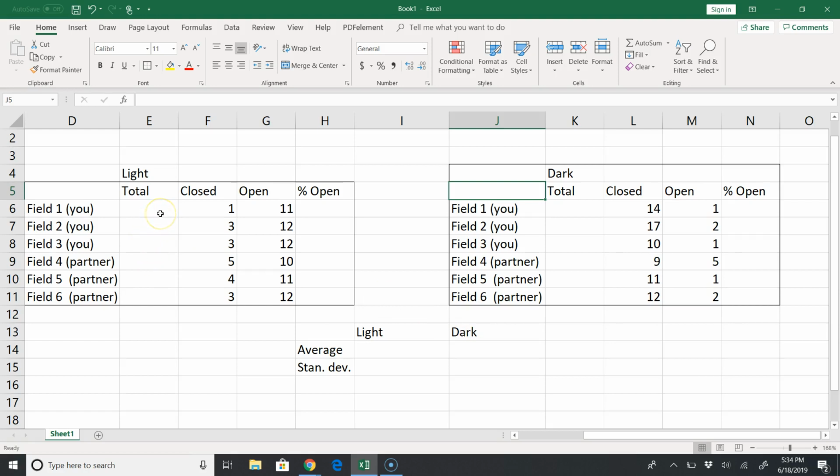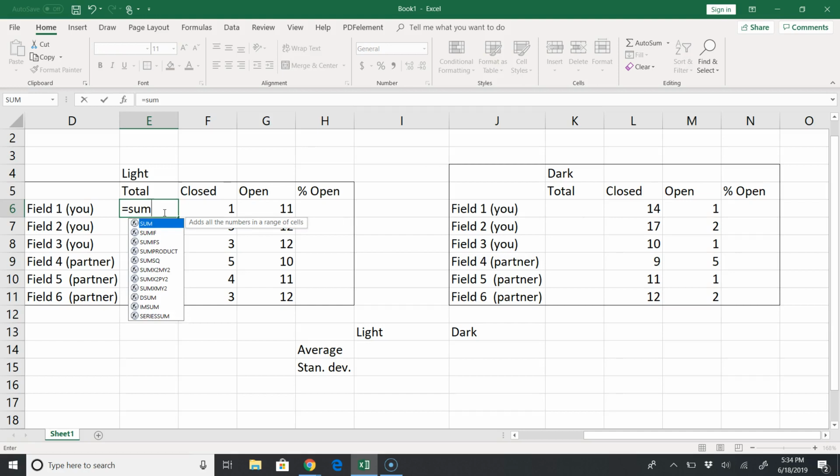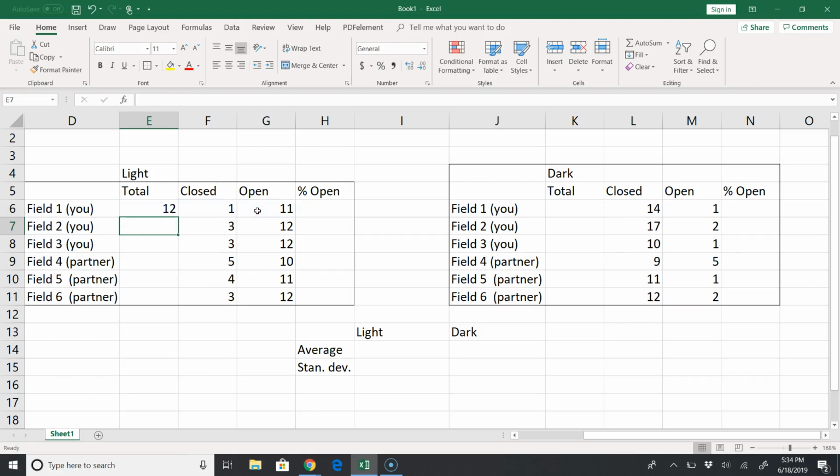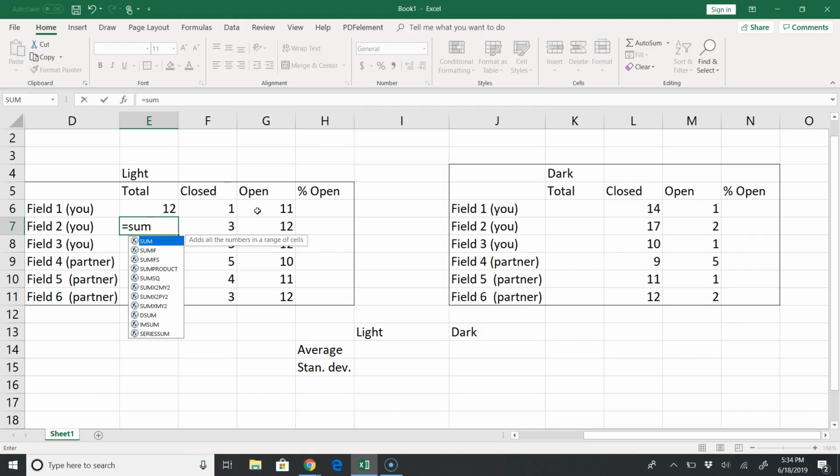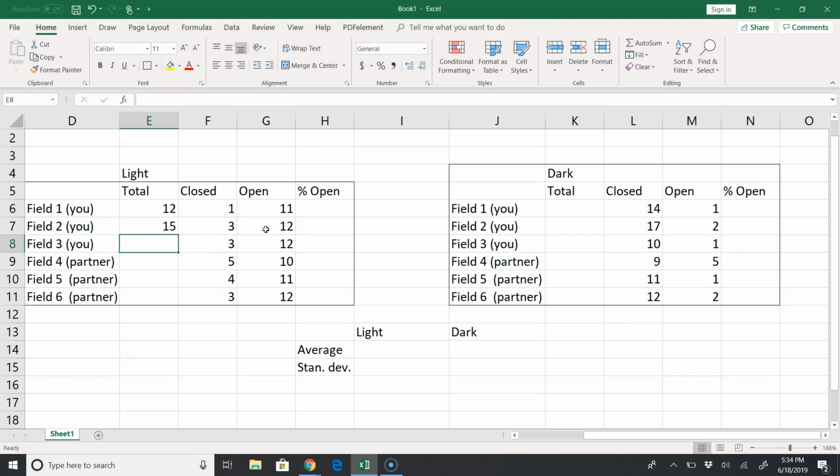But anyway, like I was doing in class, for some of you, if you want to add together these two cells, you just click here and you type in equals, because that's how you write an Excel function, with an equal sign. Equal sum, and then open parentheses, and then you select the data that you want to add together. All right, so we'll do that again: equal sum, because that's our function, and then you type in an open parentheses to tell Excel, hey, I'm going to put some data here, and you need to sum up these data, and you hit return, and it should be adding these things together for you.